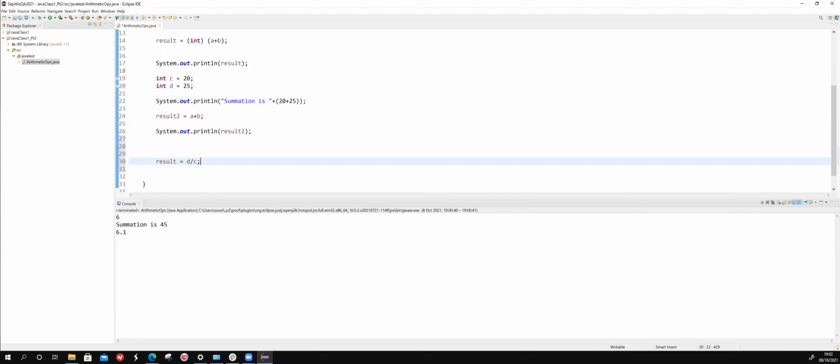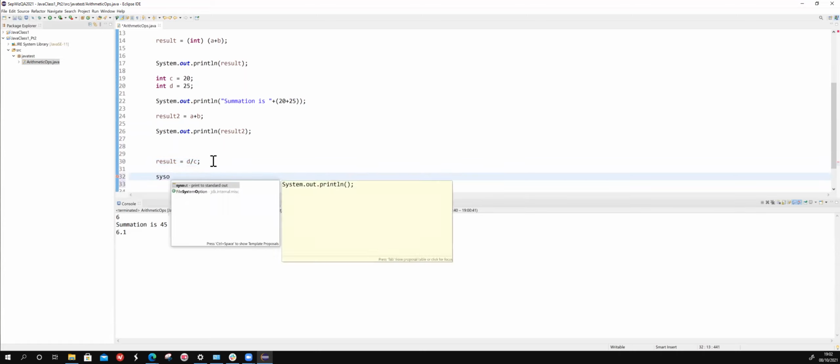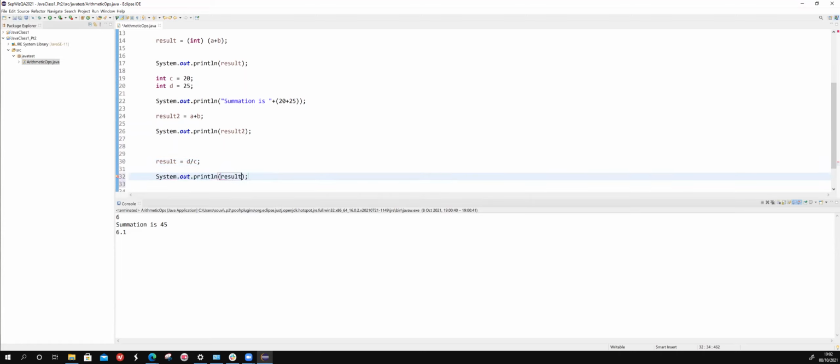Can we do that? Let's see. What is the result I get? So I go and I print this. And I say result here. And you will see the result will come as 1.